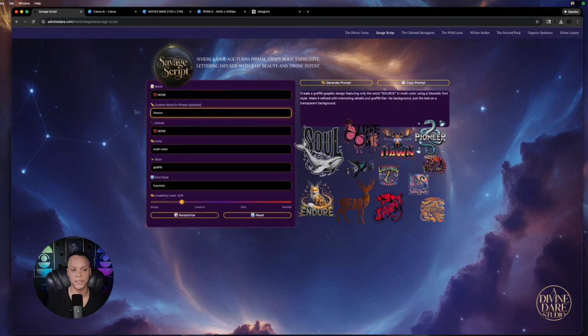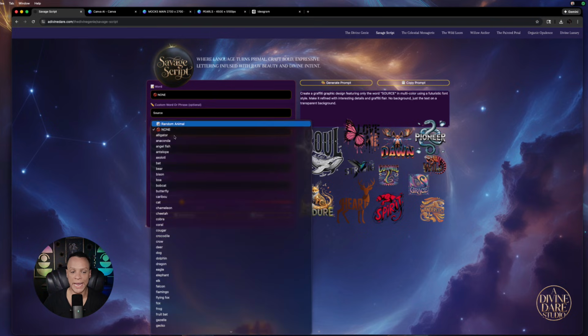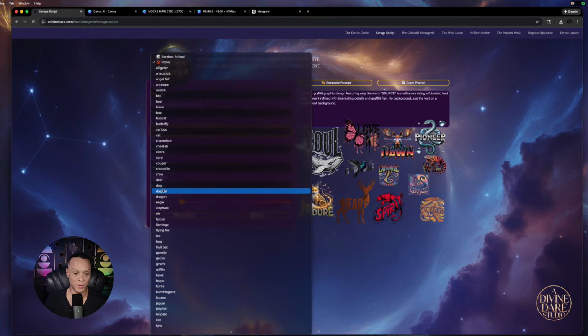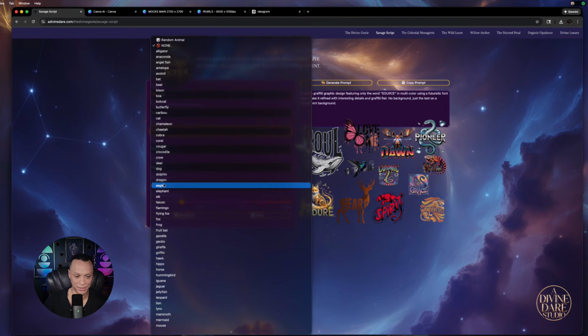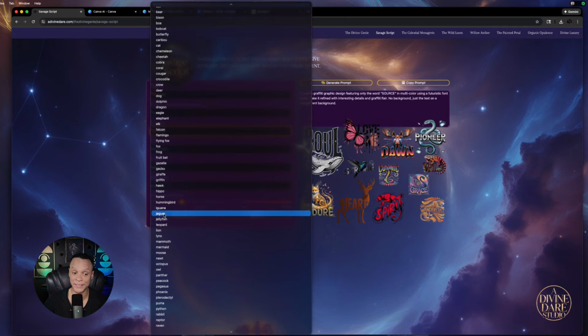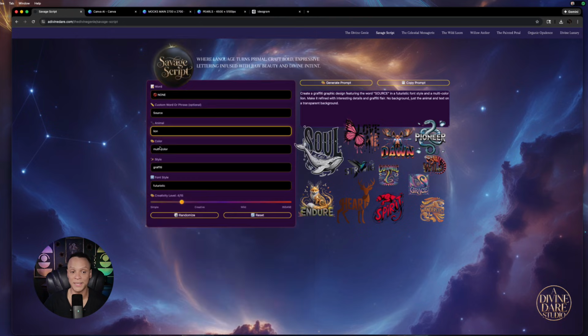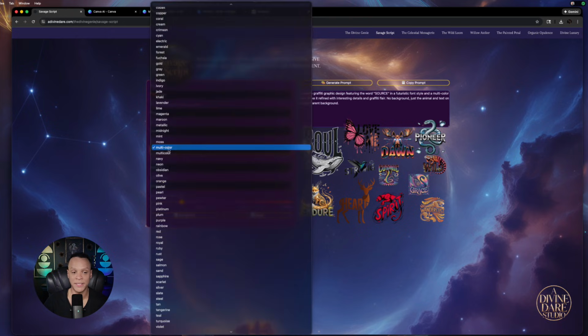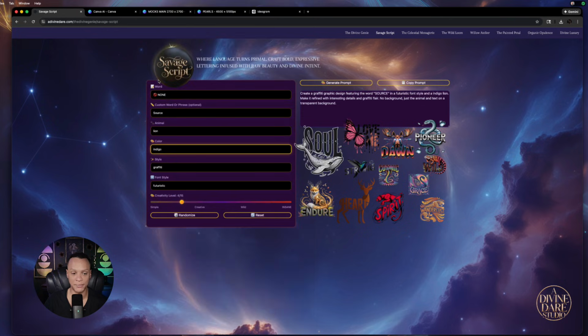Okay. So I'm going to type in a word source here, and let's say their totem or their logo or their image was not an animal, but something else that's not labeled here. I'm going to show you how to do that. So let's say it's a lion, right? And let's say their color was indigo. That one just popped out.